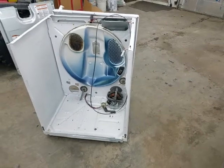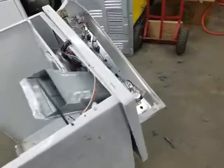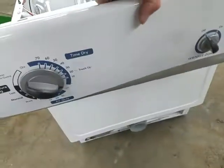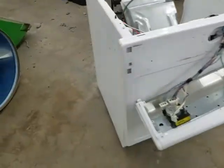So you want to blow $700 on a new dryer. Why would you want to do that? This is our Maytag. It's not in pieces, it's not wrecked, it's not totaled or anything like that. Relatively new dryer. It's a Maytag 61202.